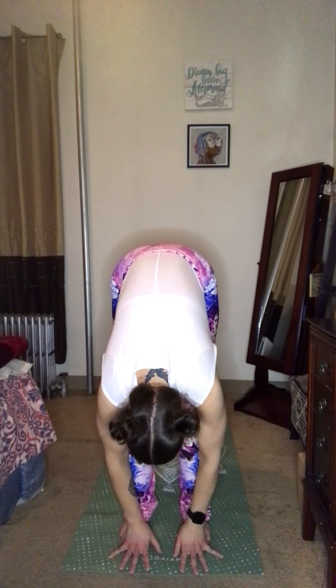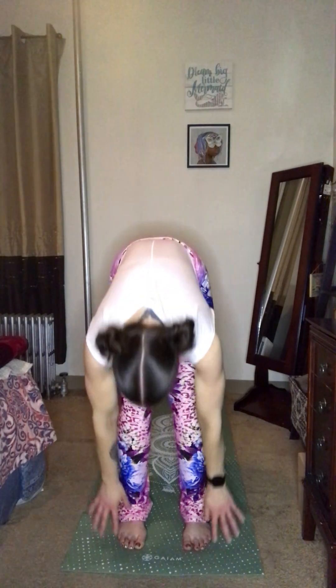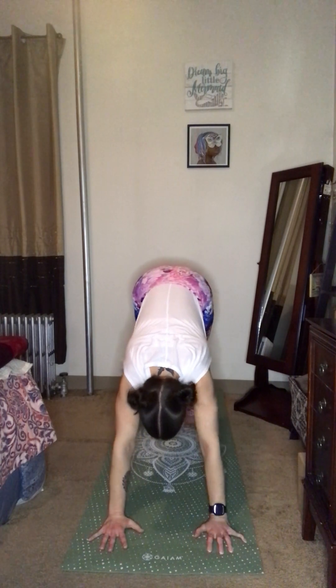When you're ready, release the hands. Come up to rise here, reaching the arms up and overhead. Palms meet, hands come to heart center. Close your eyes. Maybe take a moment to notice how you feel. Notice the energy in your feet coming up through your legs, through to the top of the head, but feeling grounded through all corners of your feet. Maybe you put a smile on your lips. Then inhale, we'll rise our hands up and overhead, open our eyes, look up towards the palms as they meet. Exhale, forward fold. Inhale, halfway lift, nice flat back. Exhale, fold. Step back to downward facing dog. Pedal it out. Take a moment of stillness — whatever you need.